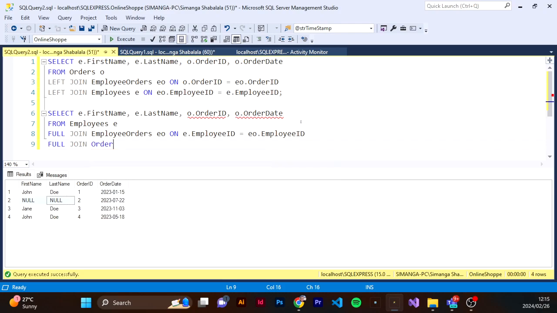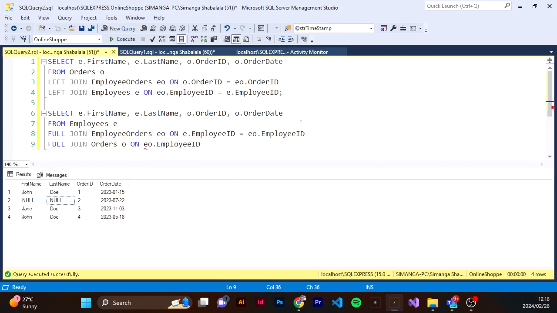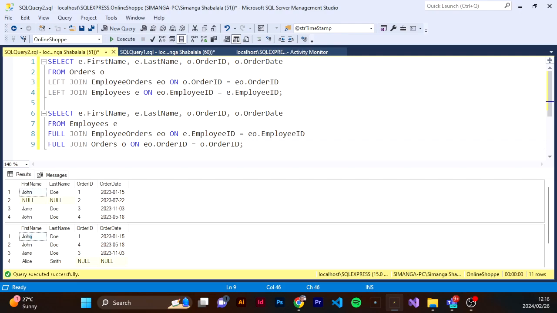And then we can do the same with the other table: join orders o, and then on eo.order_id, where it is o.order_id. Now if we go ahead and execute, we can see it returns everything, and the result also returns nulls for the columns of the tables without a match.